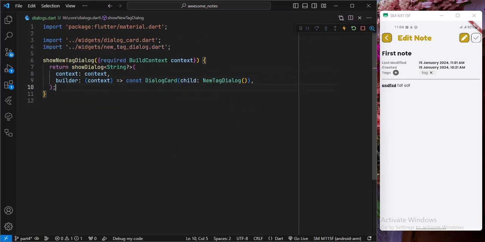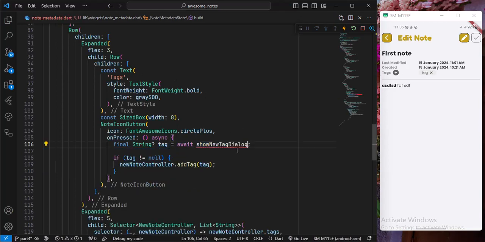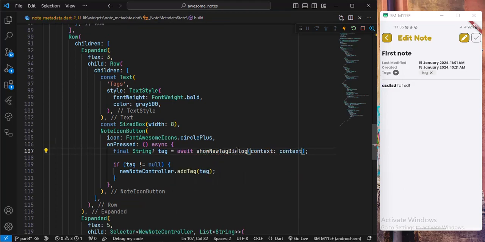And now we're fine, but I want to just make the return type Future of String, nullable. And now we can simply use the show new tag dialog instead of all this code, and just pass the context to it and also import it from the dialogs file.